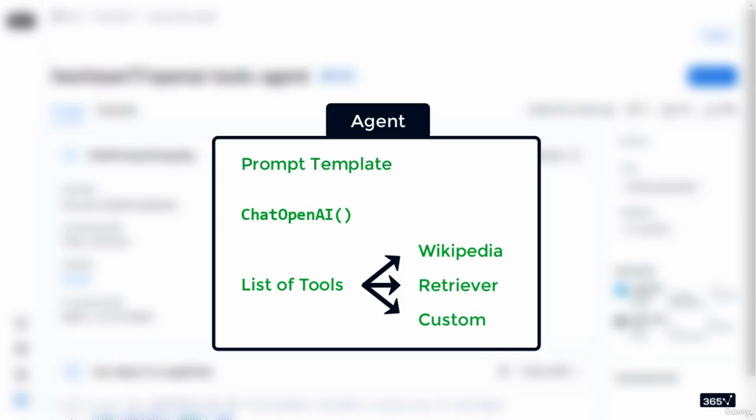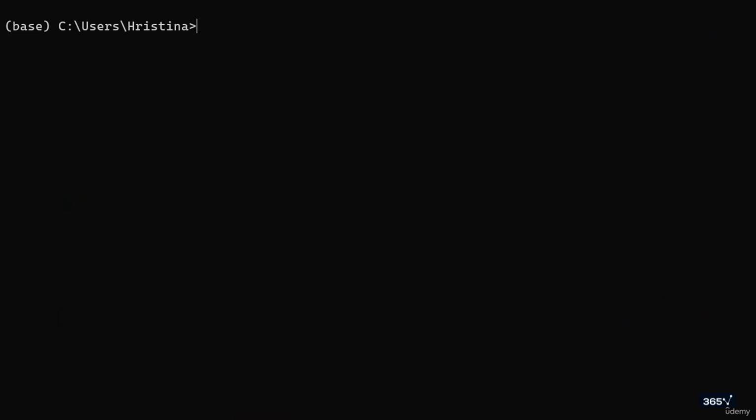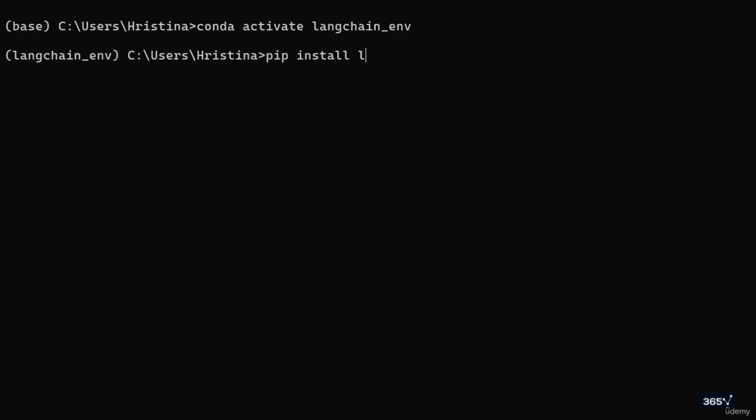Regarding the template, however, we'll bring some flair and learn how to pull up a predefined template from the LangChain Hub. Let's begin. First, to use the LangChain Hub, we need to install the corresponding library. Open the Anaconda prompt, activate the LangChain environment, and pip install LangChain Hub.